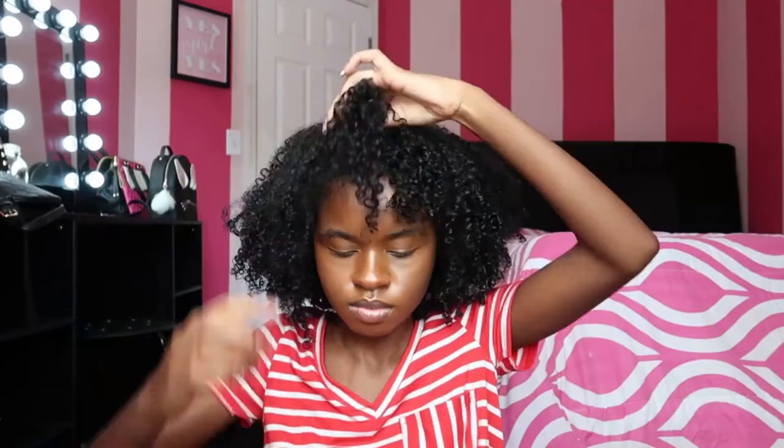That I am pretty much done stretching out my hair, and I could just leave it like this and not give myself bangs, but it kind of depends on how I'm feeling, and I felt like having bangs on this day. So I am going to take two bobby pins and put it underneath my hair. Just pull up the front of your hair and place two bobby pins to secure it.